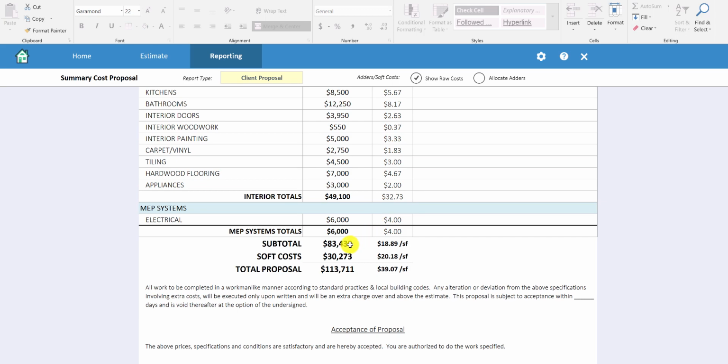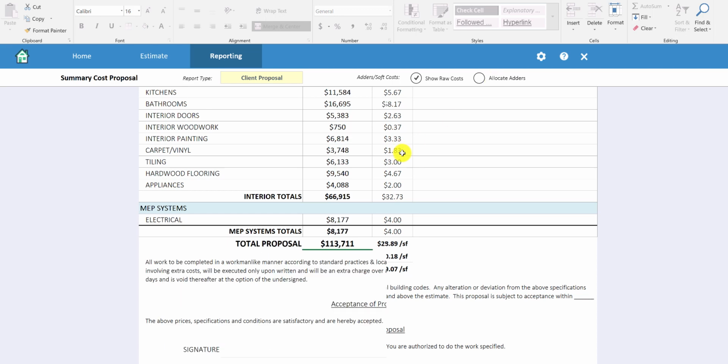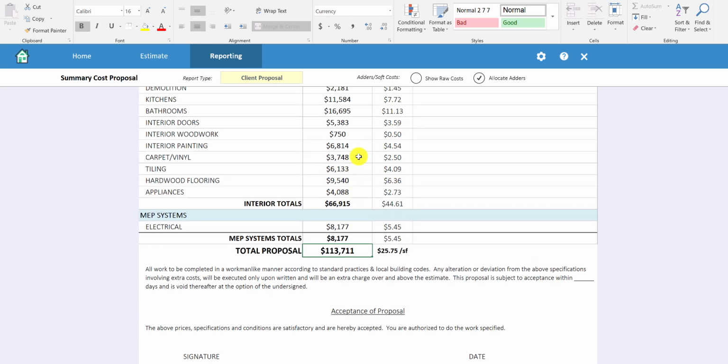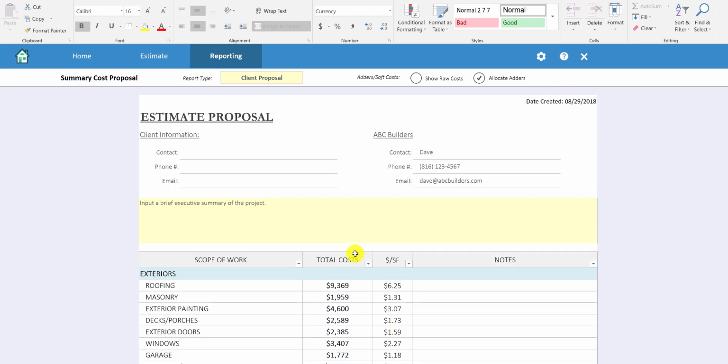Right now we are showing them that we have $83,000 in raw costs on the project, so actual costs for the actual repairs to the project, and then we've got soft costs of $30,000. Now if we click on allocate adders, it's going to actually hide that line from the report, and it's going to evenly distribute that across all of our estimated costs above.